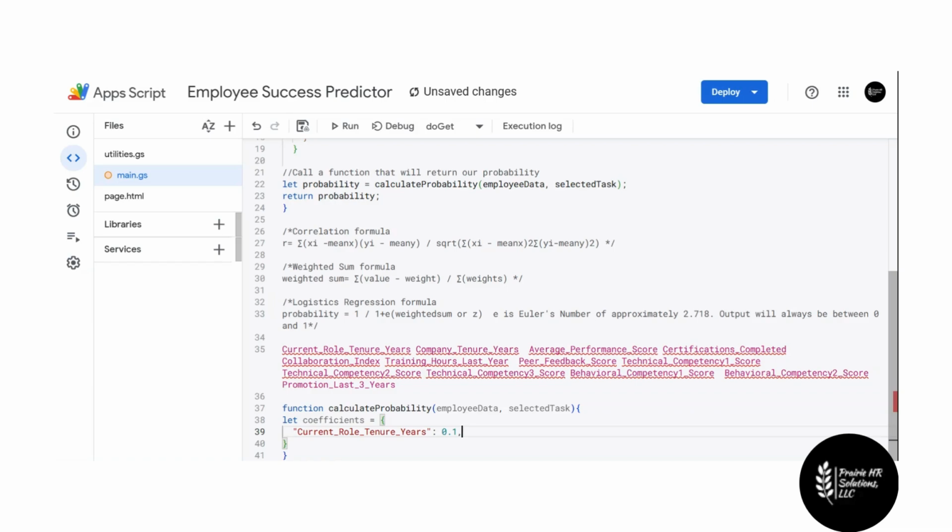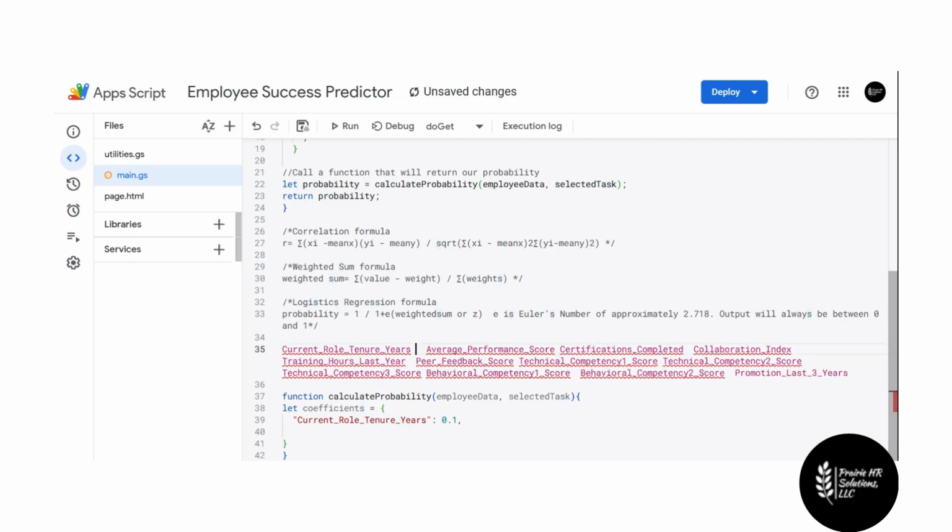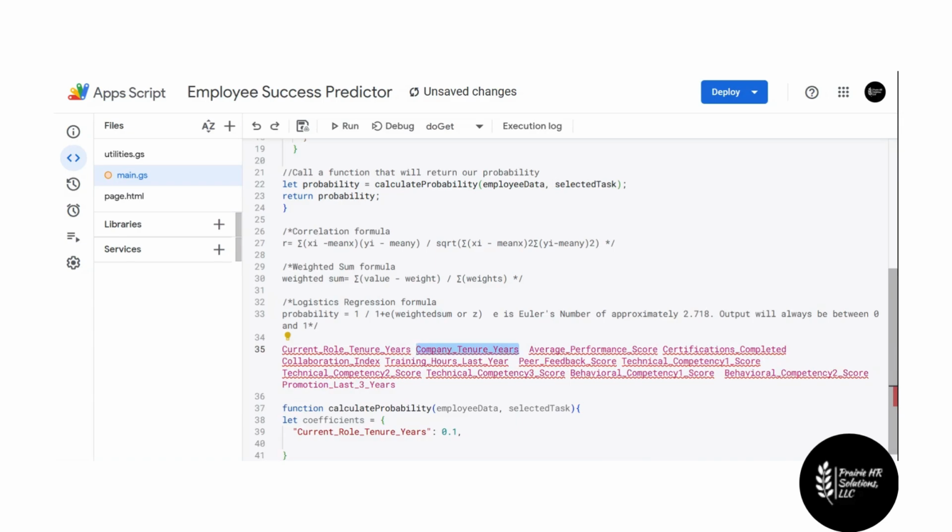It's important, but it's not a major make or break deciding factor. So we're going to give this a weight of 0.1. The next one is our company tenure years. And I'll do this one here and then I'll populate the rest of it just so you don't have to sit here and watch me type all this out.